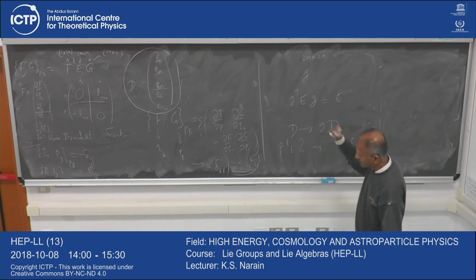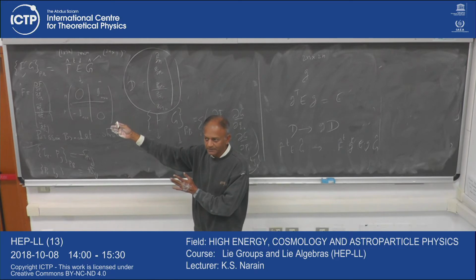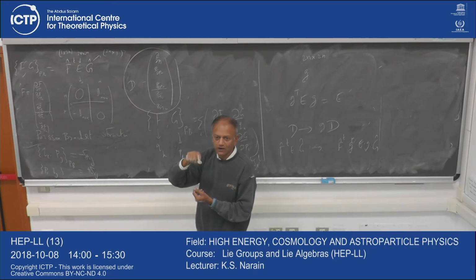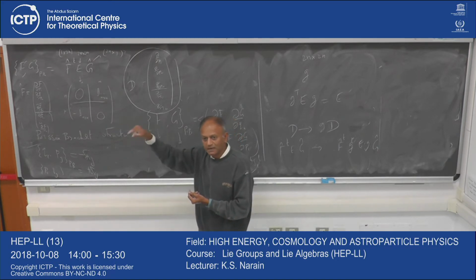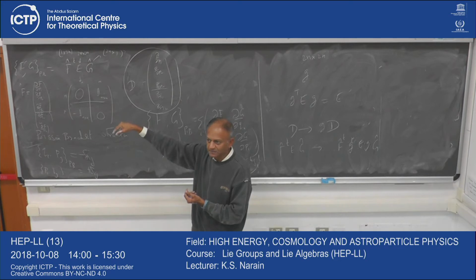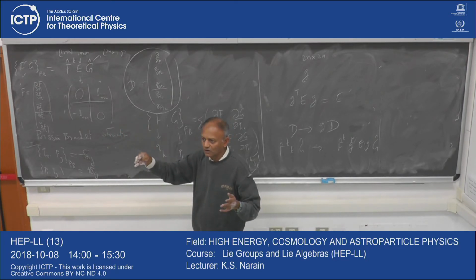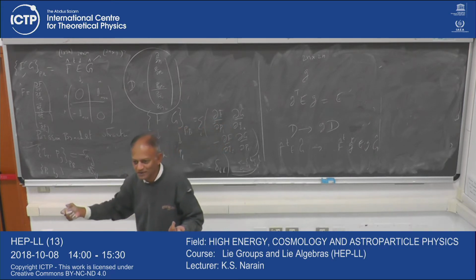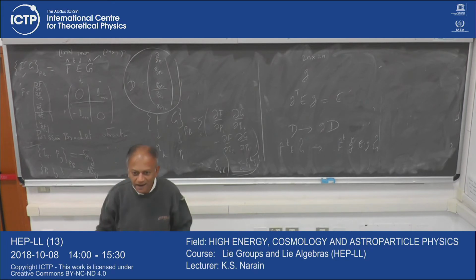What I started telling you before was the coordinate transformation. Q and P go to some Q prime and P prime. If that happens, then of course you can also ask what happens to d by dq and d by dp. It will become d by dq prime and d by dp prime, but they can be rewritten by using, what is it called? Jacobian. Is it called Jacobian? No, not Jacobian. Yeah, just the standard.